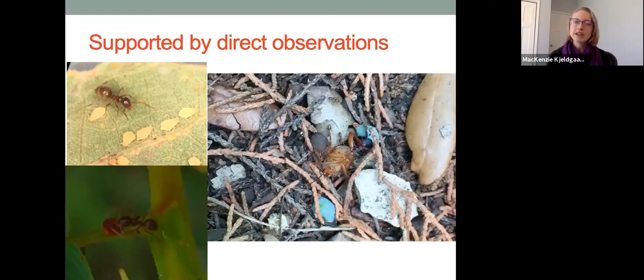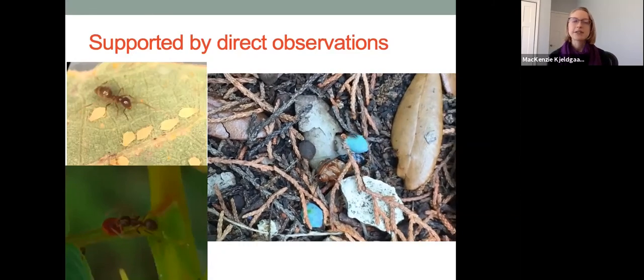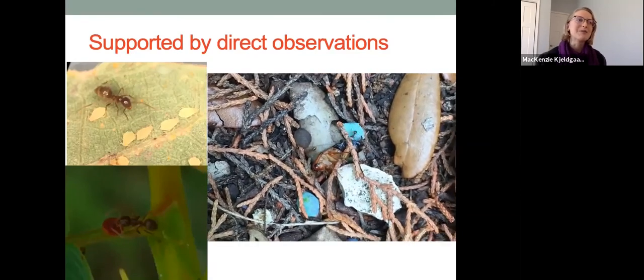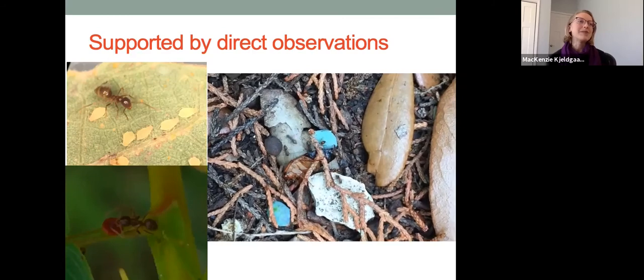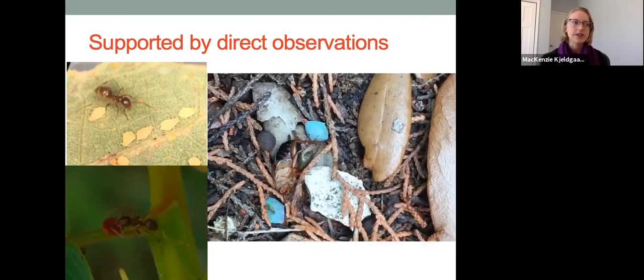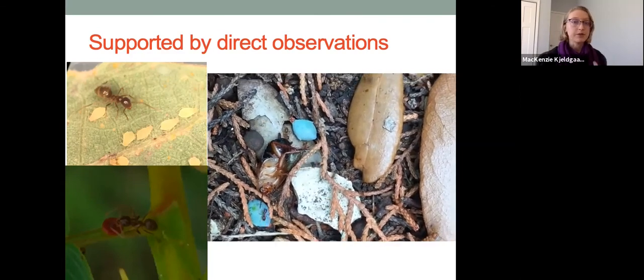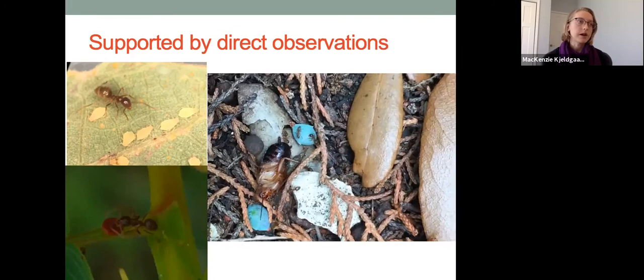And I also saw Tawny Crazy Ants feeding on arthropod prey, both alive and dead. So this is an example of Tawny Crazy Ants that are taking down a cockroach. They don't act very quickly when they're preying on something, but within about 5 to 10 minutes, they had killed this cockroach and were taking it apart. So I do have evidence of them feeding on arthropod prey as well.